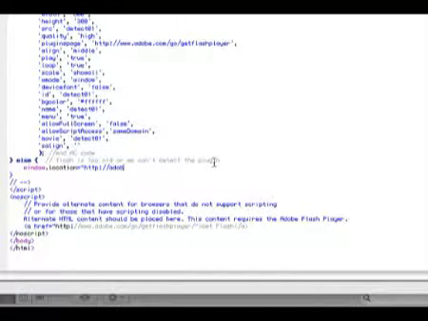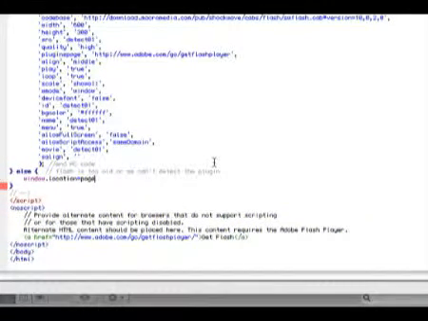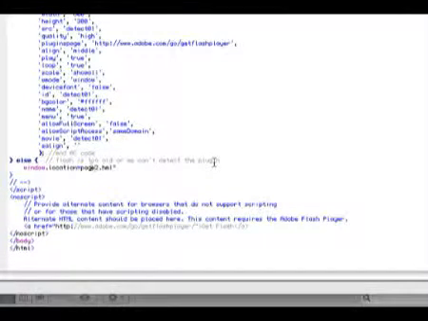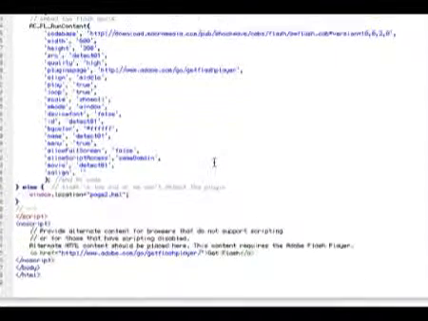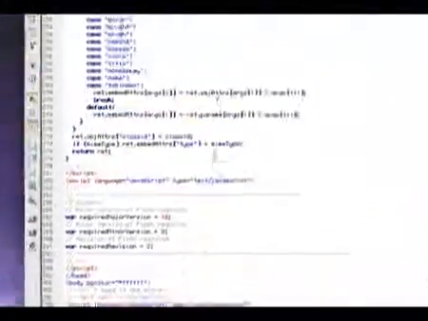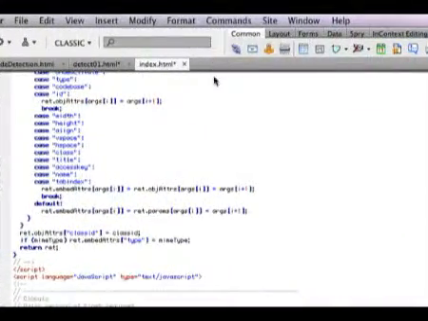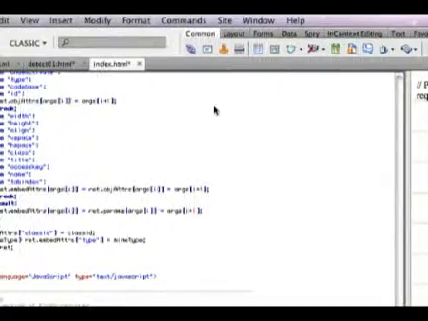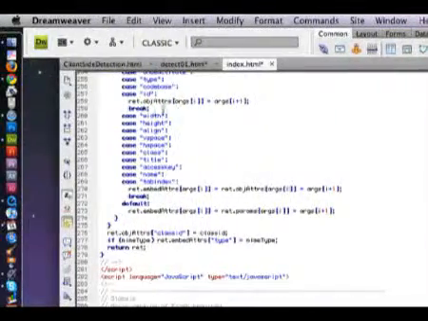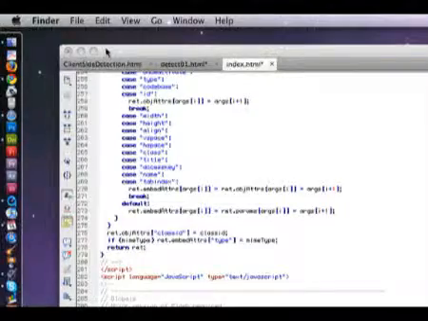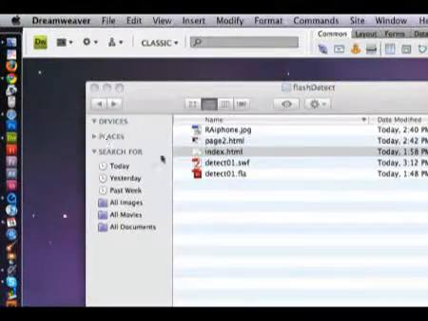Okay, but on mine, I said page2.html. All right, and put quotes around that title. And that's all there is to it for that code. You're just sending them to a new spot, and that's where the magic happens. Now, there is one downside, is that when you use this, a person can't really use their back button, and that's not a great workaround, but it's pretty good for government work. Otherwise, some other ways, you might have to use a cookie is one suggestion, and actually the Flash Kit has some ideas for that. So I'd go ahead and get this out of here, and let's go see what this looks like in a page that has Flash.